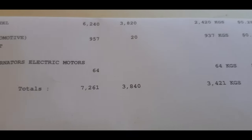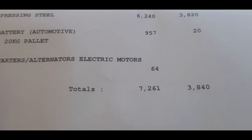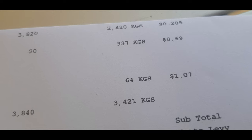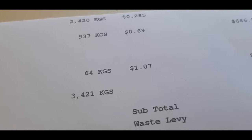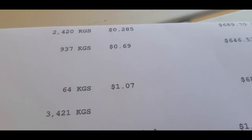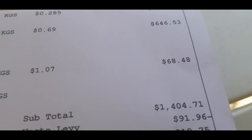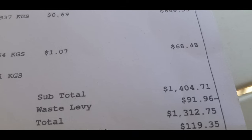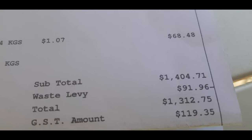Now that brings it down to a total. What else did we take in? Oh, the motors. That's right. So it says stators, alternators, electric motors. That was 64 kilos, $1.07 a kilo. Now, they're usually only about 56 cents a kilo for fridge compressors and stuff like that, but that's the price I got for the day. And so we're coming out with $68.48. Grand total, without the waste levy, $1,312.75. Now you got to think of GST, $119.35 that comes out too. But anyway, that's not too bad.